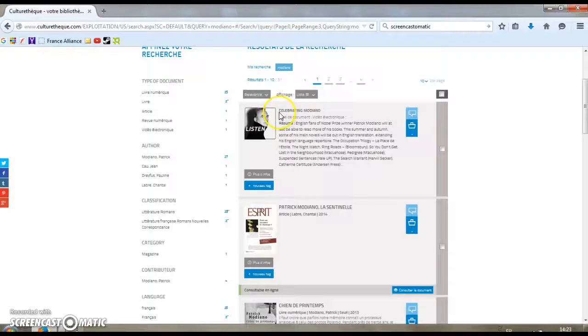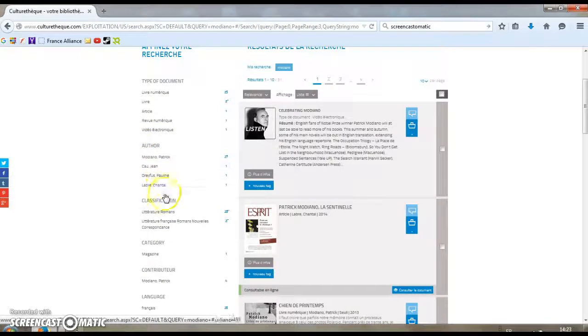It's all classified by type of document on the left part of the page. You have livre numérique, which is what we were looking for, but you also have articles about Patrick Modiano, and videos about him as well.